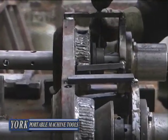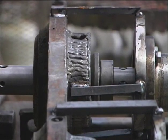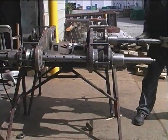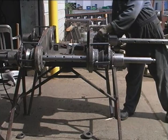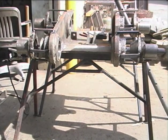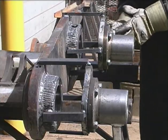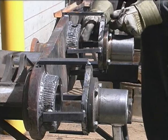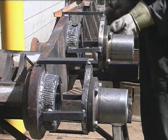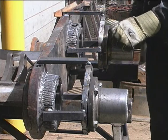Now we have all our bearings welded in place with our supports, and we're going to remove our lineup cones and draw the bar out of the bore. The bar should slide fairly easily; if not, the double bearing can be adjusted to allow it to slide. I'm removing the double bearings and preparing to install the bore welder so we can build up the bores and bring them back to factory spec, and then these will go back on for line boring after the bore welding is completed.